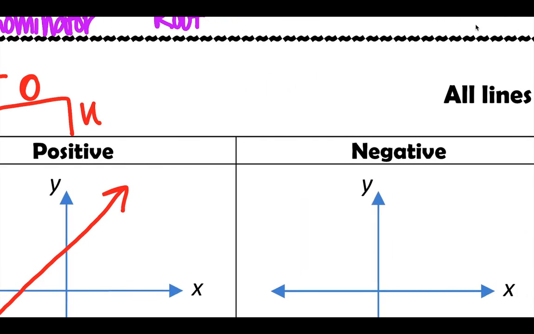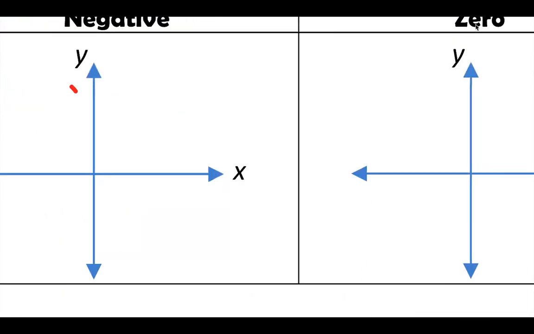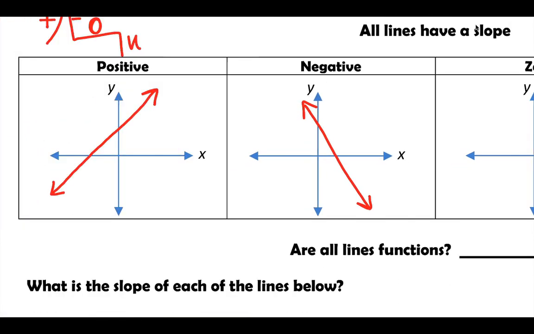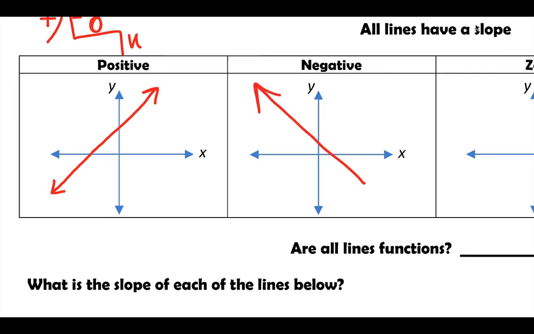Negative slope, if we look at our picture, is going the opposite way. We're going down, nice negative, all the way down. So we've got positive and negative. And again, these can be moved around. You could have it down here, or go through the origin. You could have it way up here, as long as it's going the negative direction. And again, the slopes could change. You could have a really, really steep slope, or you could have that beginner slope, as long as the direction is going the same way. So there is our negative.